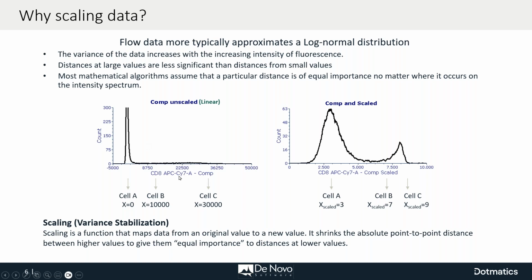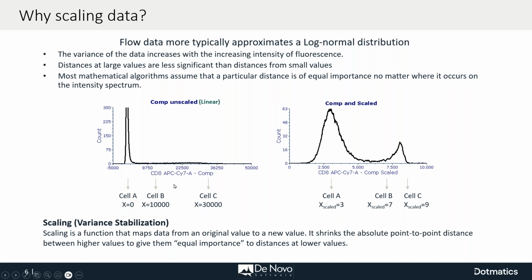So if you look on the left, you can see that distances are, let's say, of less importance in the higher range. Those two data points, B and C, we as scientists know that they come from the same peak. So we know that they are more similar to each other than to cell A. But still it looks here that they are much farther apart than cells A and B. This is 20,000 in whatever unit of measurement you want, and this is like 10,000.